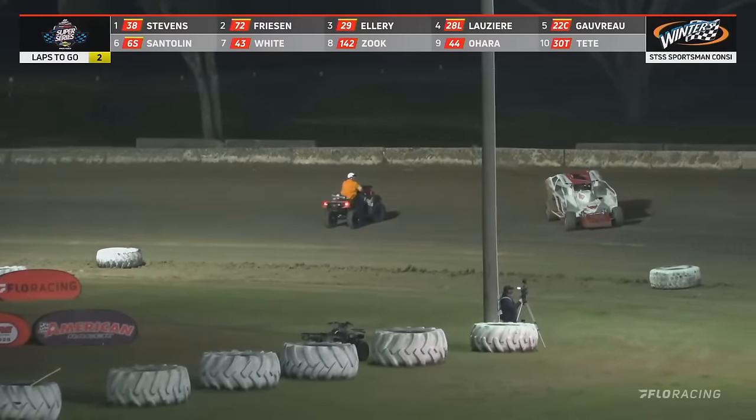So I say usually he goes good when it's slippery, but they're having a, you know, you wonder, race car drivers, of course he's not going to be happy finishing fifth, sixth, seventh, maybe trying to make adjustments to the race car, and sometimes you go the wrong way when you do that. I'm just up here in the tower guessing, because he's got a fast race car. He's fast up at home in Canada. He came to Fonda with us once this year. He was fast again. I think he got into the back of Lozier there, and that's what got him loose over there. That's what it looked like on the Flow Racing replay.